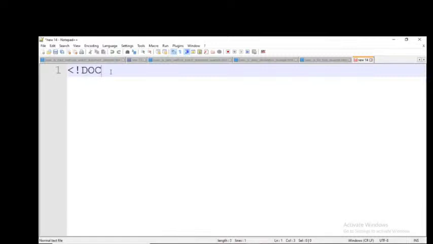First line is DOCTYPE html. What is that? DOCTYPE html is not a tag. This is just an instruction for the web browser. What will it instruct? That the programmer is going to use HTML version 5. No need to mention version equal to 5 or anything like that. Automatically, by saying this line, it will understand the program is going to use HTML version 5 only. So the browser will validate by following HTML5 rules and regulations. Clear, everyone? Kindly respond.